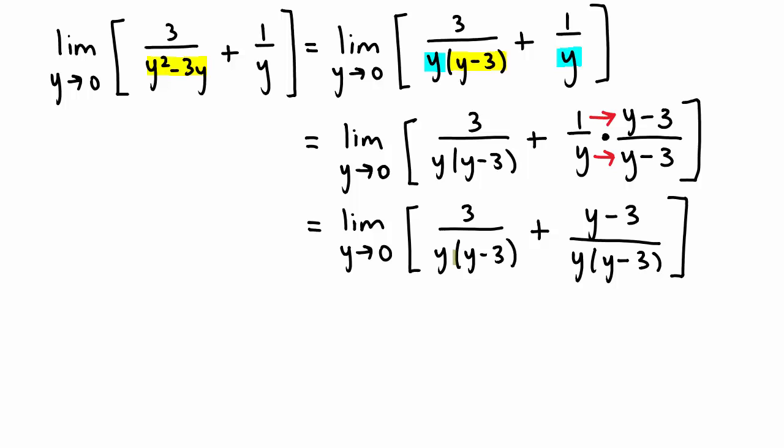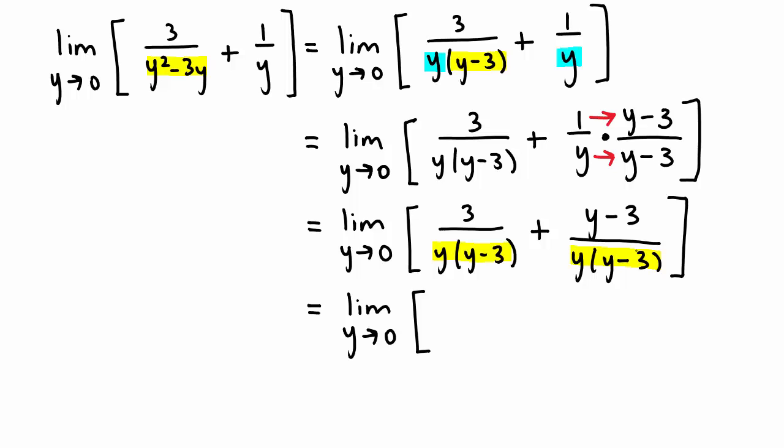Both the denominators are now identical, and now we can combine the two fractions through addition. And that's exactly what I'm going to do. Carrying through the limit again, because I'm not applying the limit yet. I'm just changing the way the inside of the limit looks. But now combining these fractions, adding them together. How do you add two fractions?